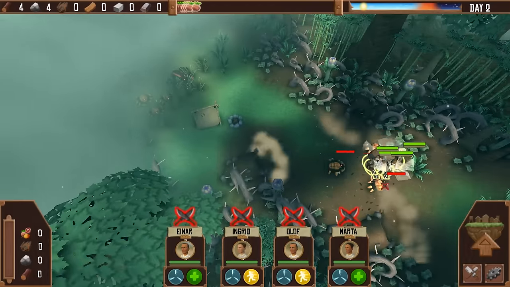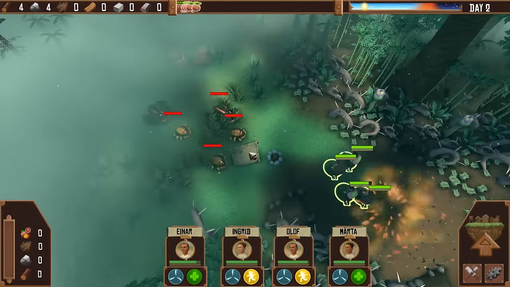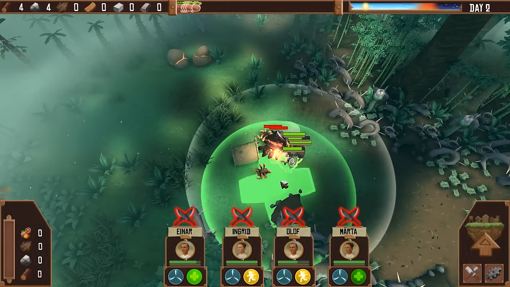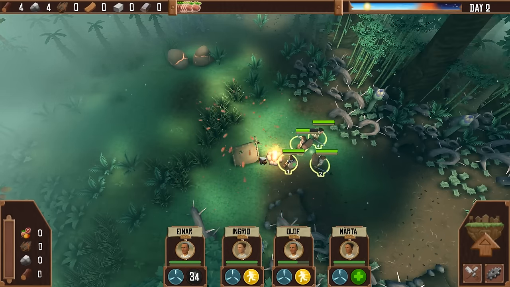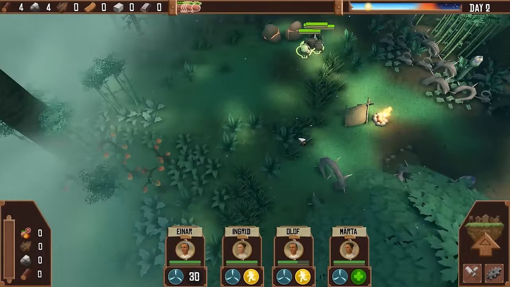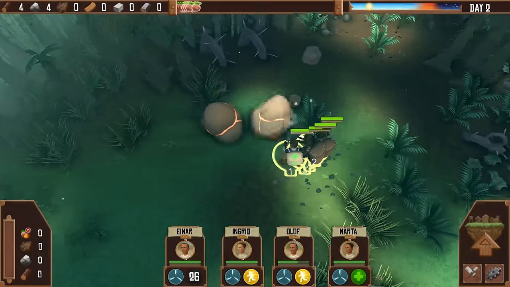Whoa, there's loads of buggy things. Ooh, what's this? Is this like an abandoned village? Oh, there's loads of them. Let's get the healing rays down. Yeah, do not like. What are these? Iron ore. Mainly wood I'm looking for at the moment.